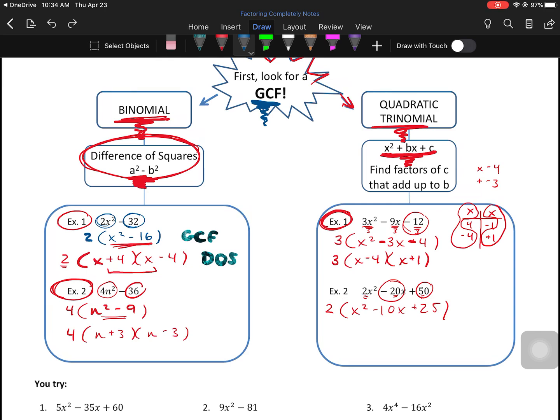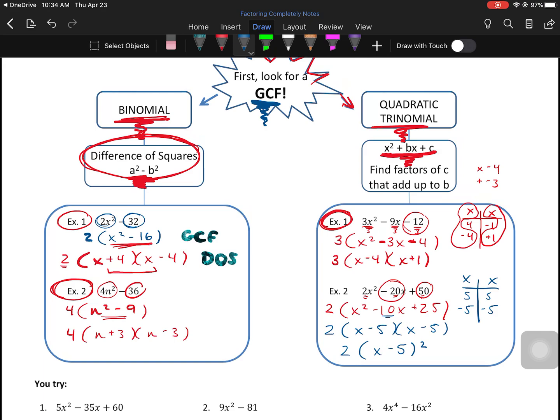Now from here, we're going to have to factor it one more time. So there's another step. So I go to my T-chart. We're going to have an x and an x. We're just factoring the part in the parentheses. Two numbers that multiply to 25 and add to -10. So it's not going to be 5 and 5 because that adds to +10. It's going to be -5 and -5. So when I write this out, 2 times x minus 5, x minus 5. But I don't want to leave my answer like that. At this point, you should be thinking we can rewrite this as 2 times the quantity x minus 5 squared. And that's how I'll write our final answer.